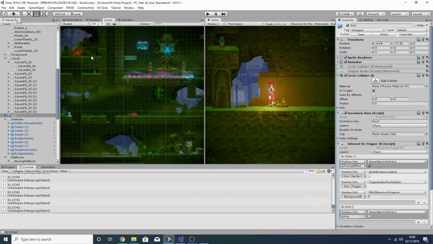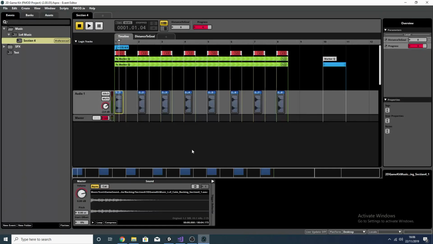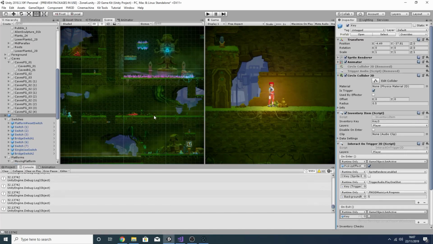Then as the player starts moving closer to the key, say it gets about here roughly, let's say that distance is now 28. Well, if you divide 28 by 4, you get 7. So there again, if we feed 7 into our parameter, we move along to the next section, which is what we want. So as you can see, this is nicely and evenly going to spread each section apart based on the distance between the player and the key.